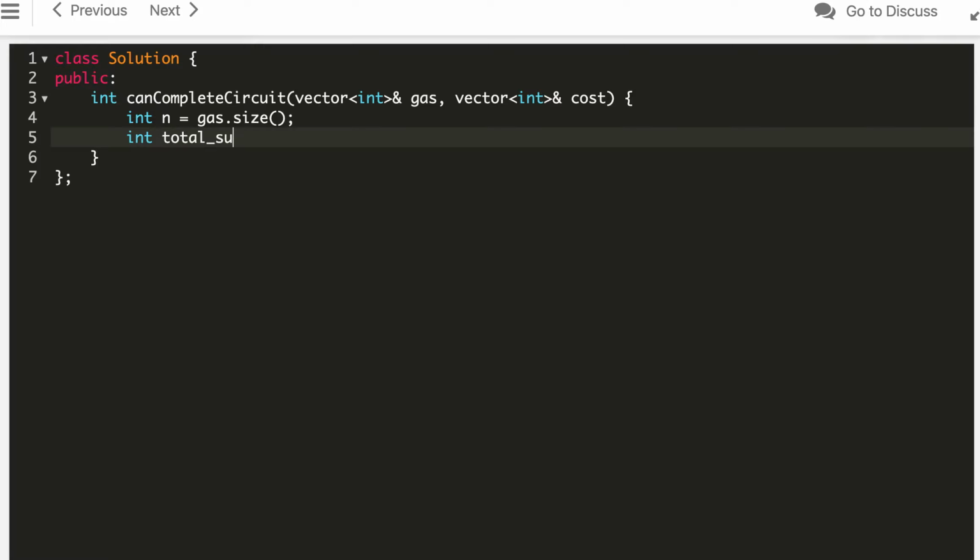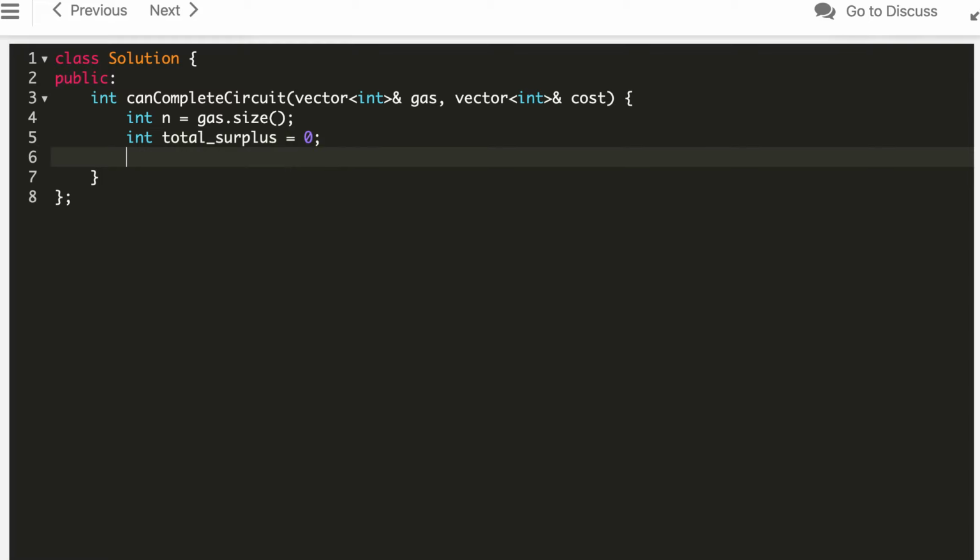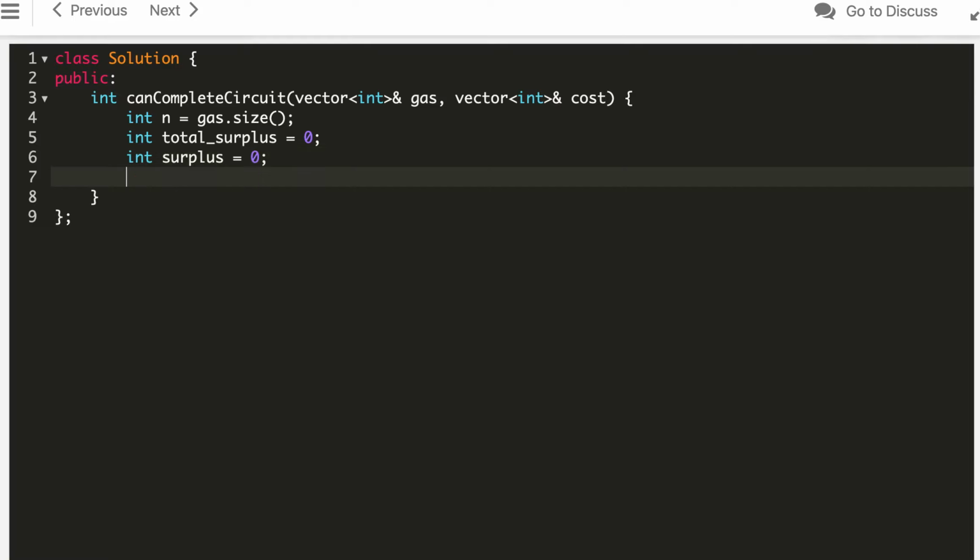Total surplus. It's not the total fuel. Total fuel will be the sum of all values here. And we are subtracting total cost. So total surplus equal to 0. And current surplus, or just write surplus, equal to 0. Next, starting point, let's denote by capital S, is 0.